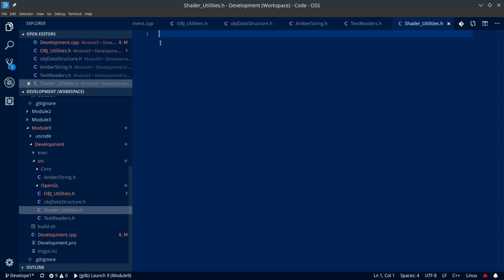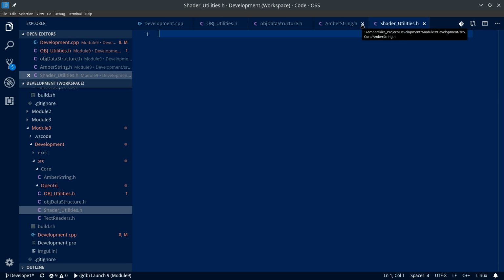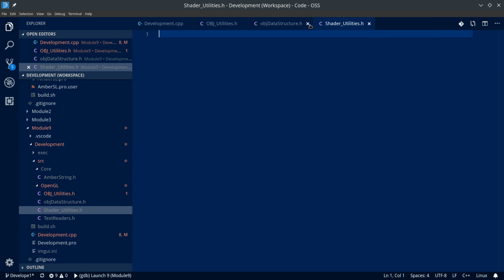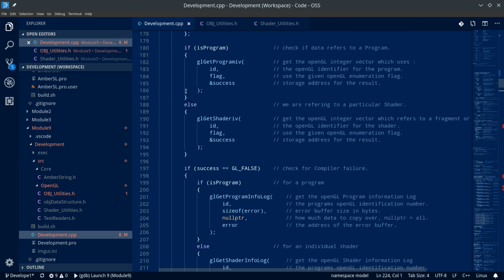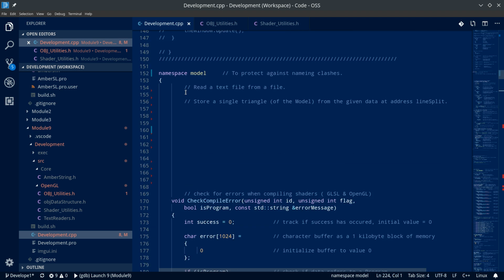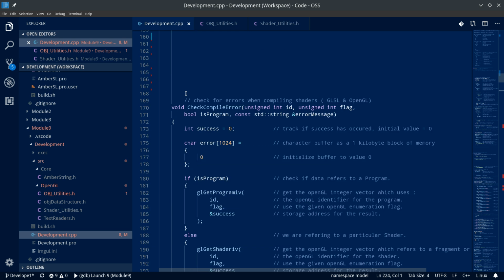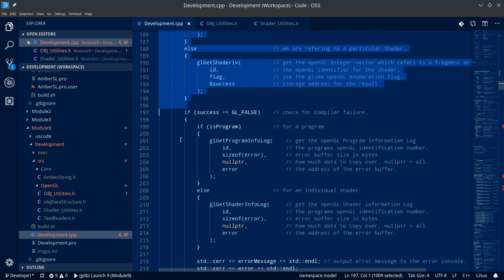There we go. What can we close down now? Alright, shader utilities start here, at that point.